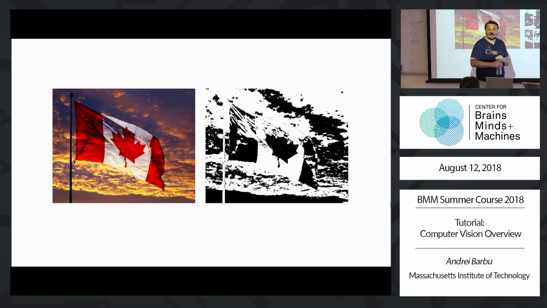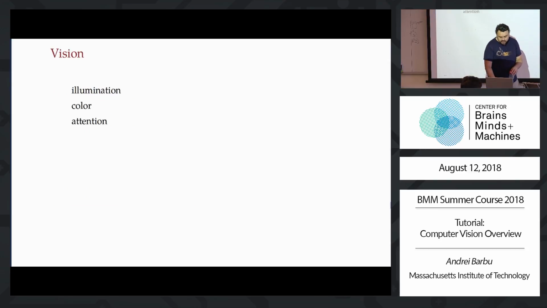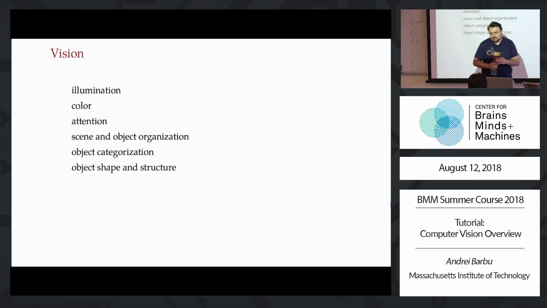Now, there are data sets in computer vision that are all about trying to label images and regions of images with categorical colors and trying to match human perception. This is a really hard task. This may actually be, you know, AI complete or computer vision complete. Attention, we mentioned attention briefly earlier, but scene recognition is particularly difficult. These days, there are data sets where people take images of scenes with Kinect and try to reconstruct their 3D shape. Object categorization is the labeling task. Being able to understand the shape and the structure of objects is very difficult.